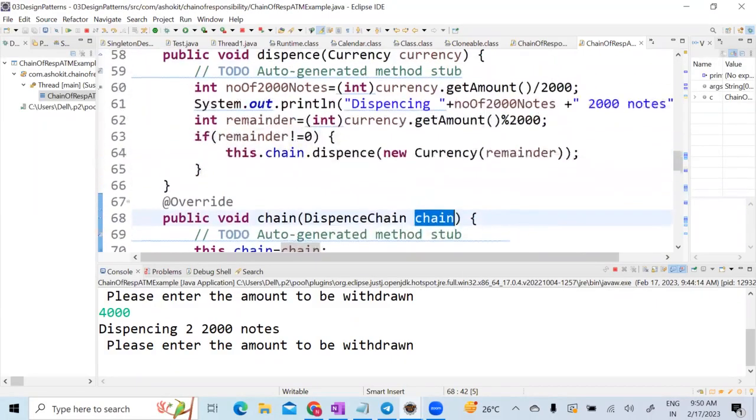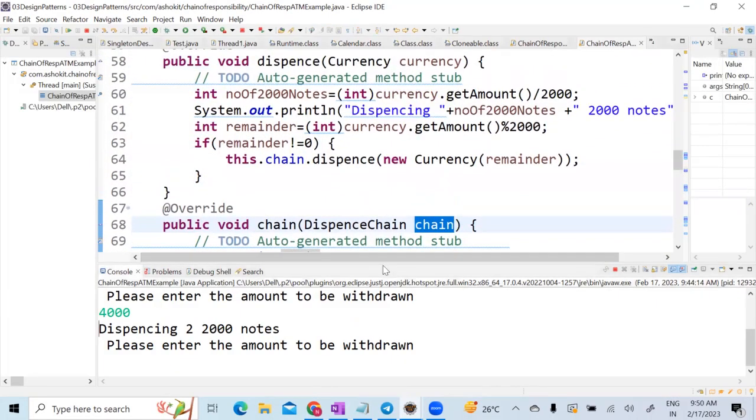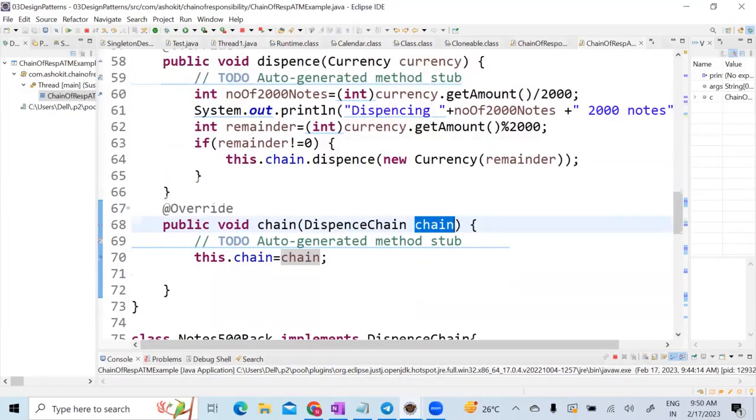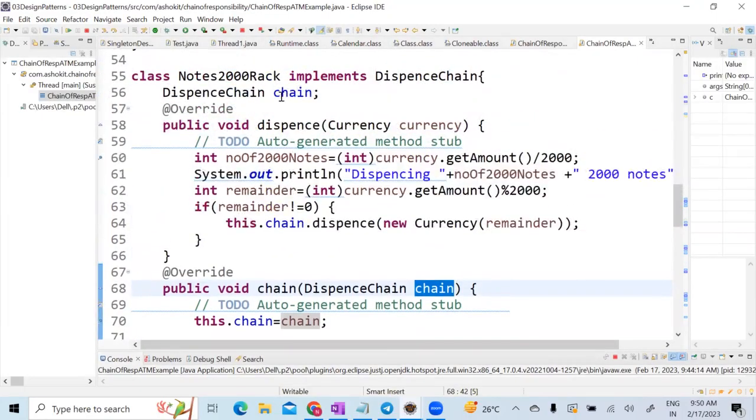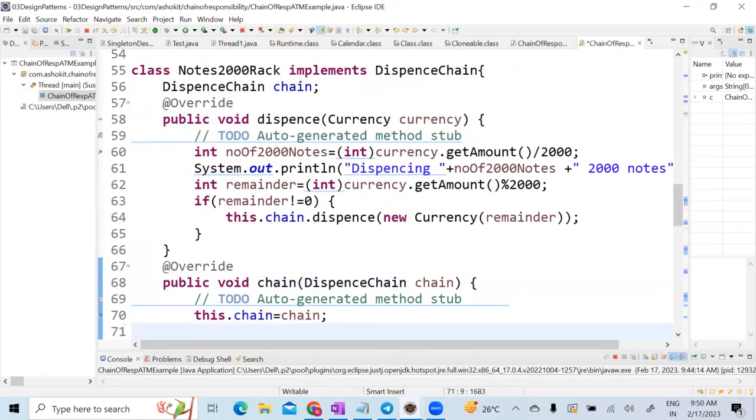So in the 2000 object, the dispense chain you created is like this: dispense chain equal to new 500 rack. This is how you are creating an object.